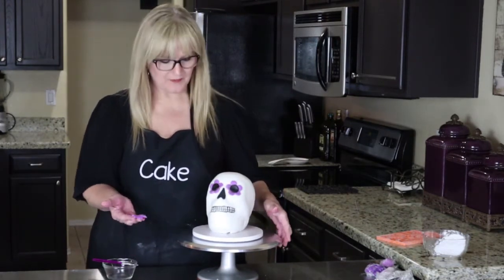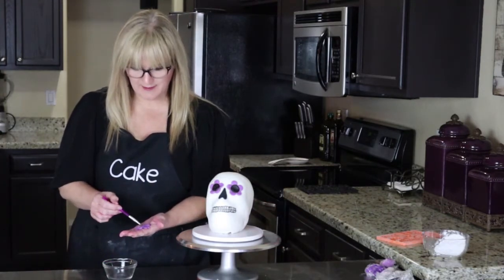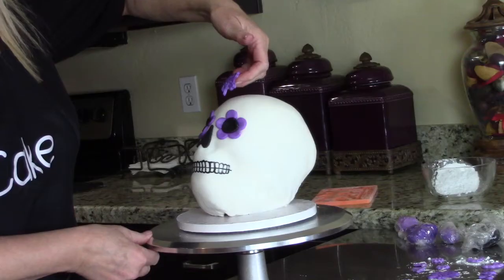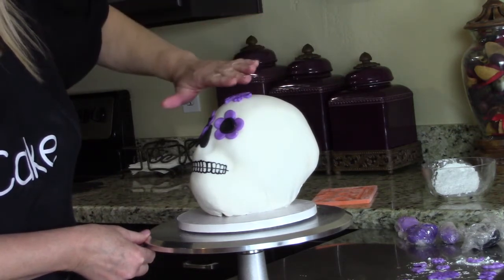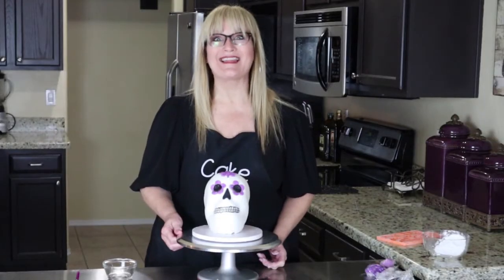And now I'm going to go ahead and apply this nice applique right in the middle, in the forehead area. I'm just going to put a little bit of water on the back of my applique. My shape, whatever you want to call it. Just a little. There we go. I like that a lot.